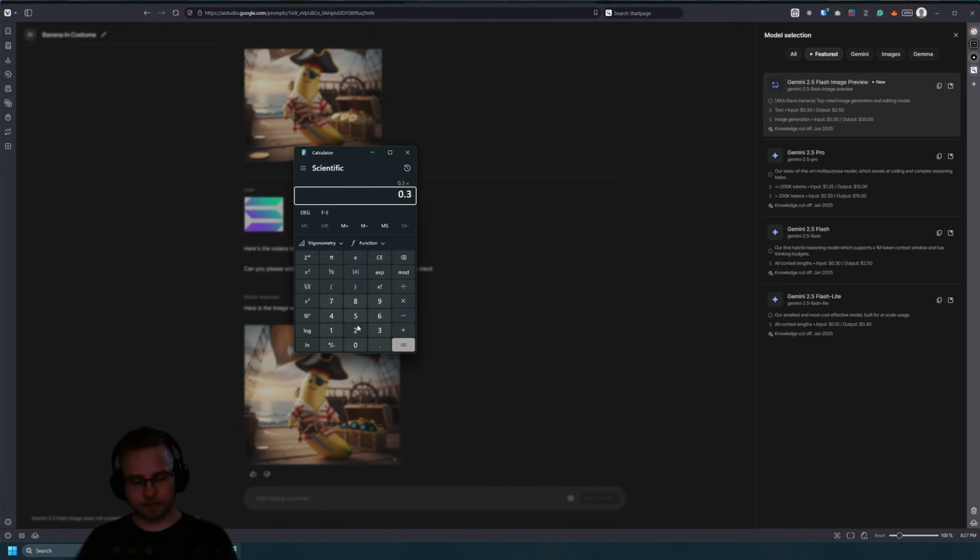Let's say the user gives us like 100 words for our input tokens, and then okay, so that's how much it costs us for input tokens. So basically nothing. And then we take 30, and let's say we want to have the cents.